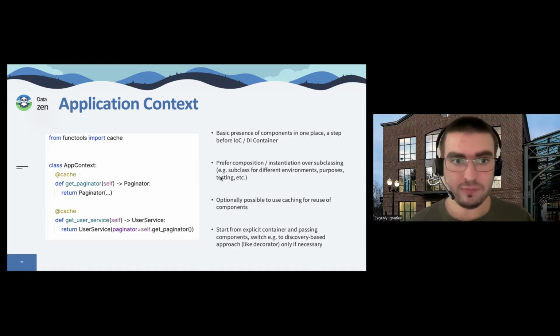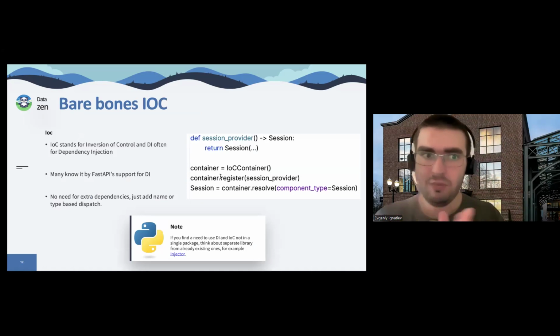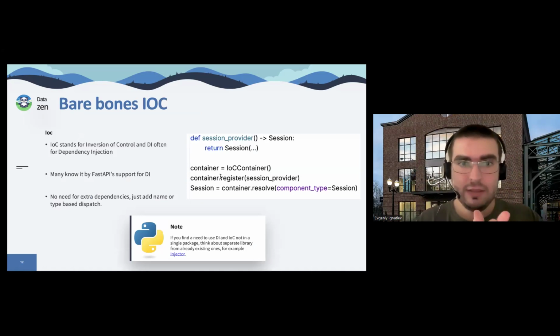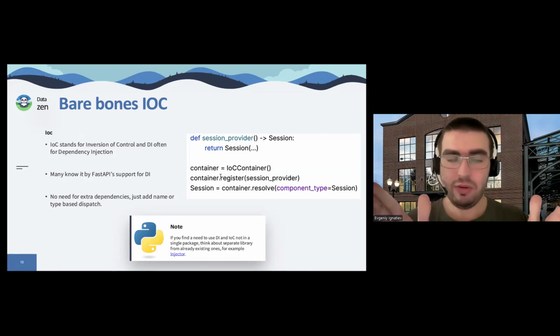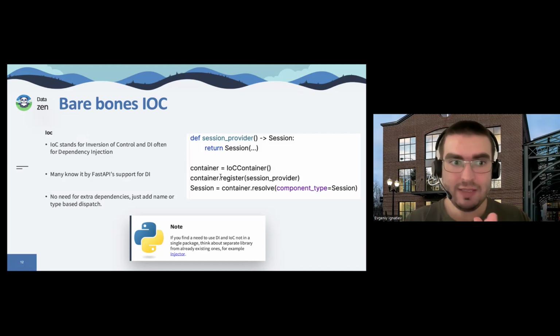Let's go further. Next step, basically inversion of control. IoC, as I already mentioned, stands for inversion of control and dependency injection. Hopefully everybody here has heard about these patterns or development practices.